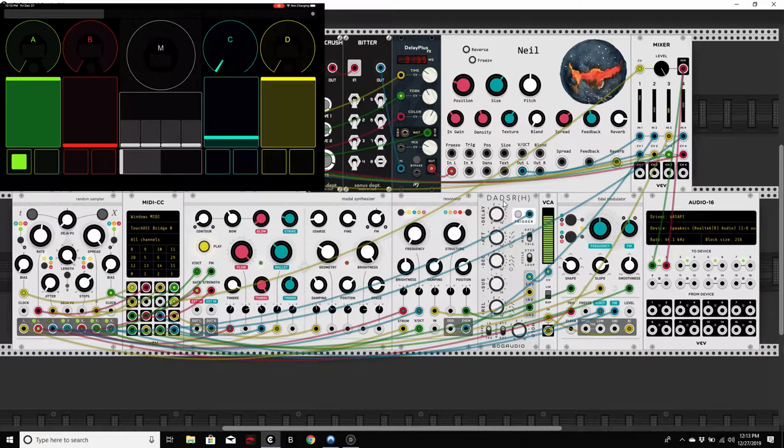Now these, I have hooked up the A to the shape, so I can futz around with the shape. B, I have hooked up to slope, so you can get some modulation like that. And C is going towards the smoothness. So we get that, just lots of high pitch stuff. And D I've hooked up towards its FM. So as you can see there, I do all sorts of stuff. And yeah, that's basically what I did for that.